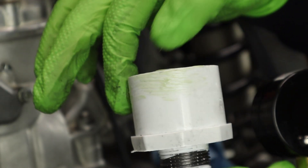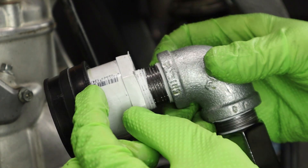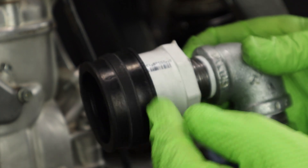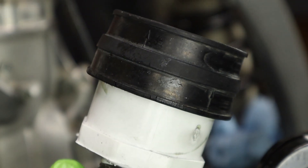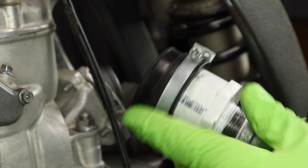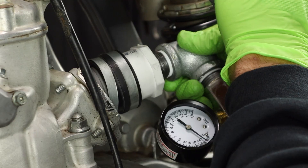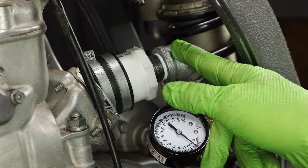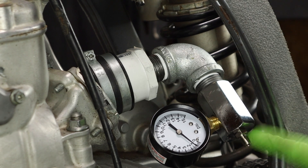A little bit of grease on there — this will also give it a better seal. The Boyesen intake boot is directional, so mind the arrows on top of it. So we are plugged in there. There is a line that holds the carburetor, so make sure the tool gets past that line and seats all the way. The rubber is a bit old with some dry rot, so this actually could be the culprit during the leak down test. Go ahead and throw a band clamp on — the Boyesen one just barely fits. The tool is seated and we can see the gauge easily, then fill it with air right here with our bicycle pump via a Schrader valve.